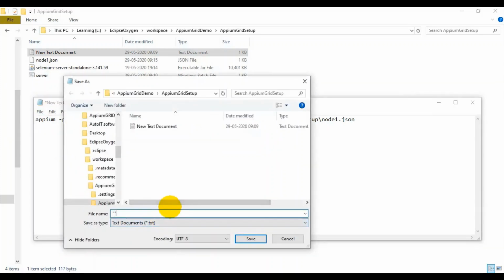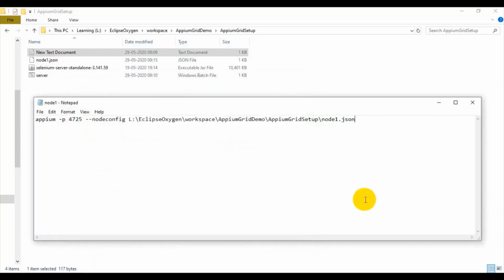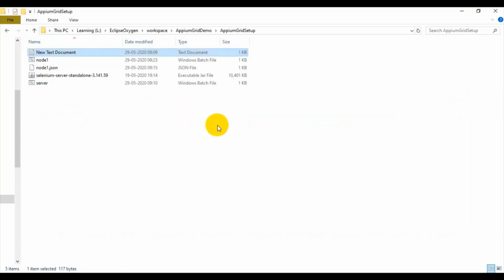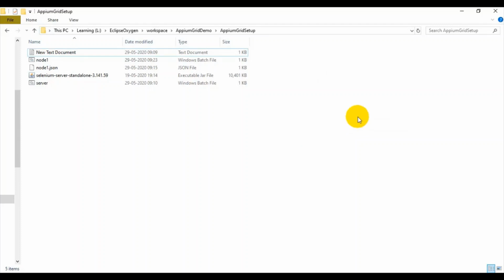In the double quotes, I'm mentioning node1.bat. So that's it. Then I'll save it and close this. So now we have seen how to start the hub and also how to register a node.